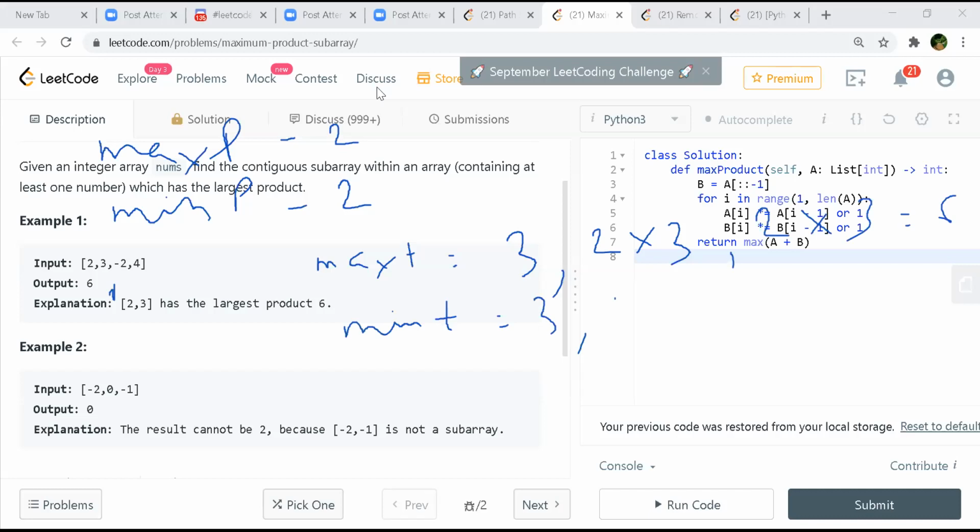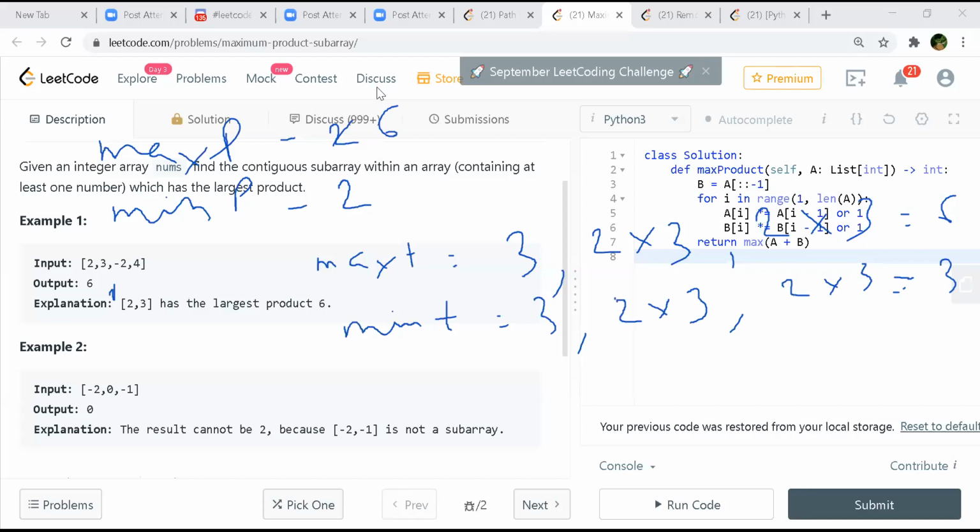So now the max P is not increasing, so it is the same here, and this is also 2 into 3. But in this case, we find the minimum. The minimum is 3, correct? Okay, and then we assign these: max P in this case will now be 6, and the min P will be 3. Min P is not going to be lesser than that, right? So we have to update that also.